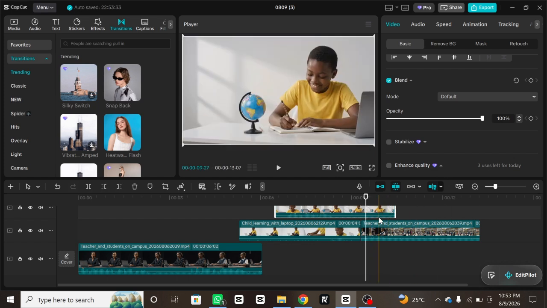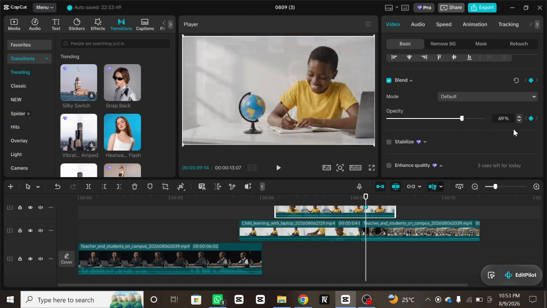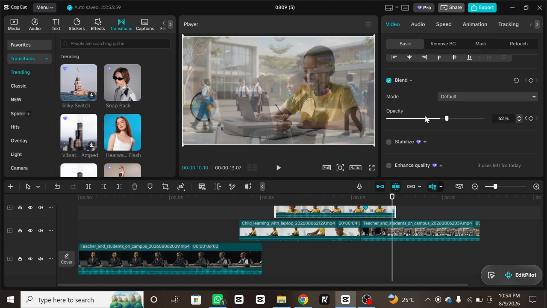Now let's do that. I'm going to click here and give it a keyframe. Remember, the keyframe is a starting point. I'm giving it a starting keyframe, so I want it to start from this opacity, and as it moves forward to the last part, it fades out.